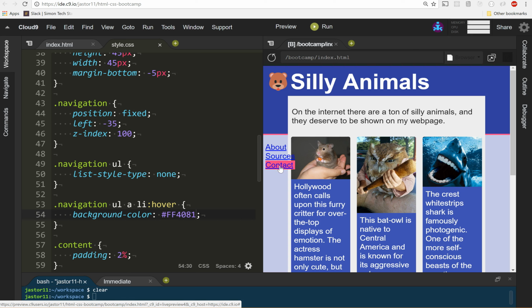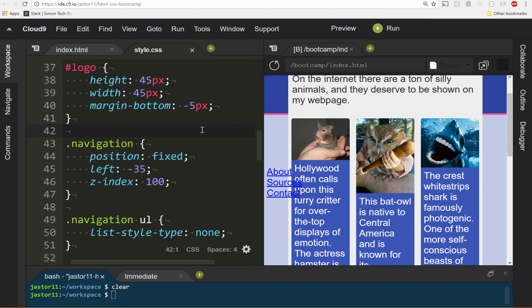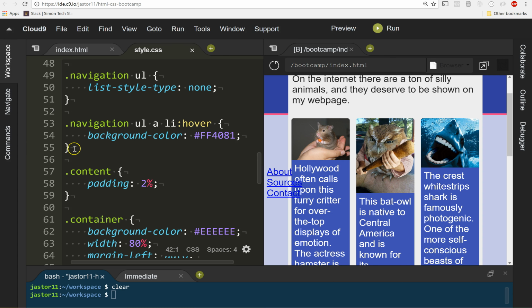What's cool about this is that we can style it however we want, and it'll apply those styles when the user interacts with that section of it. So this hover effect is the first example you've seen of what's known as a pseudo selector. See that right there? If I scroll over, the background turns pink. And now I know which one I'm hovering over. It looks exactly like this.